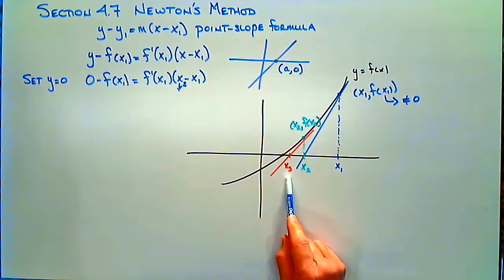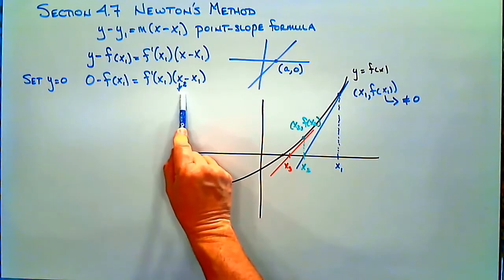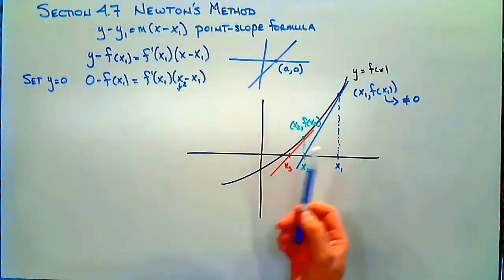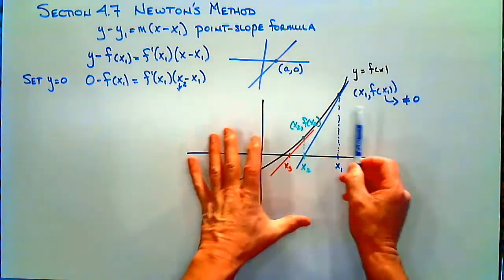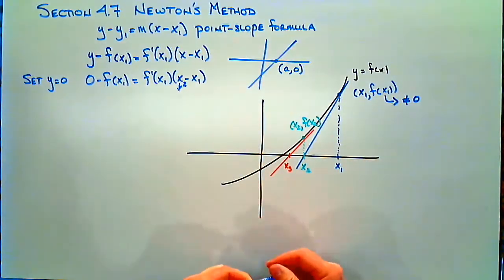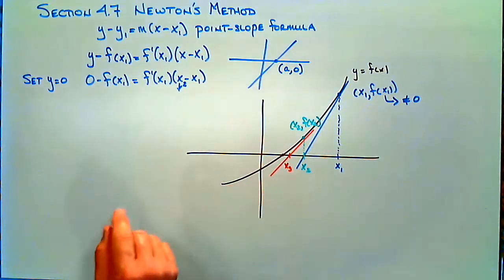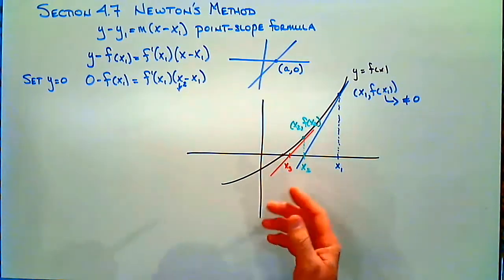We'll set y equal to 0, and this will be x sub 2. This turns into x sub 3, and we're going to be able to find x sub 3. If we repeat this process over and over again, each time doing what turns out to be algebra 1 arithmetic, other than the derivative, then we will come up with a satisfying estimate for our root r.